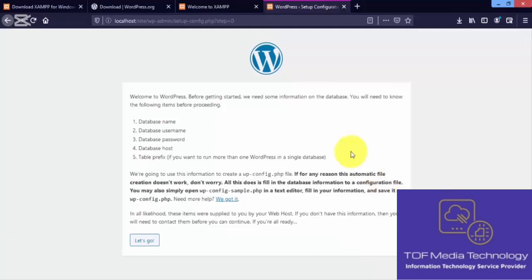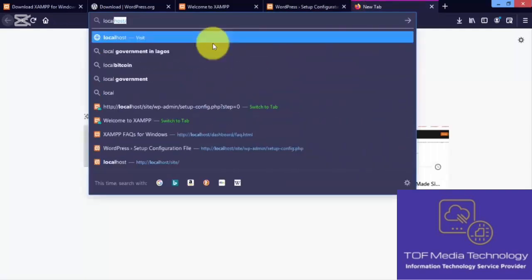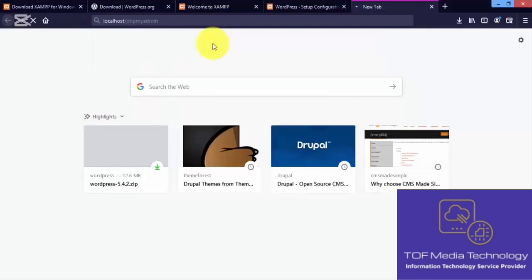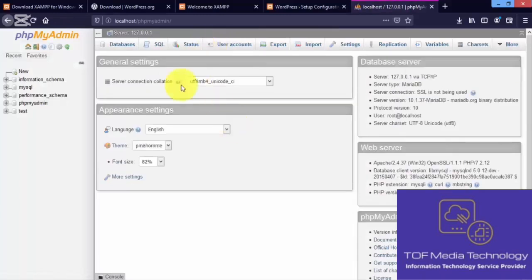So take note, we need to create a database. I told you. Take a look at items 1 to 5. These are the database information. So let's open a new tab for our database so we can create that. Now here is localhost phpMyAdmin, because earlier I told you the prerequisite we need is phpMyAdmin for the database. We are using PHP MySQL, right? So it's phpMyAdmin. Then you take it to the landing page.